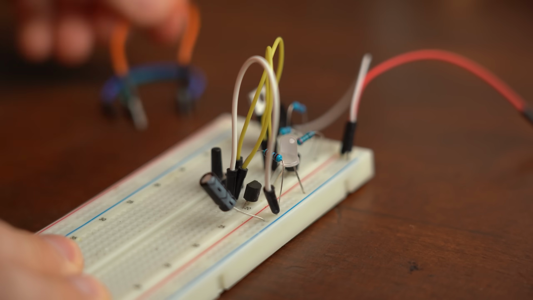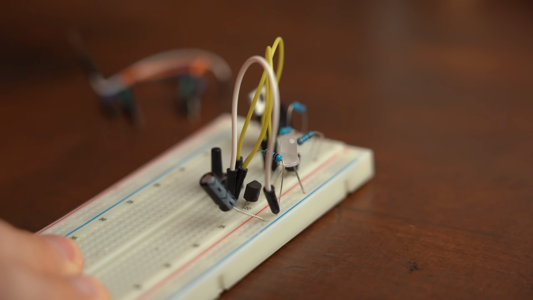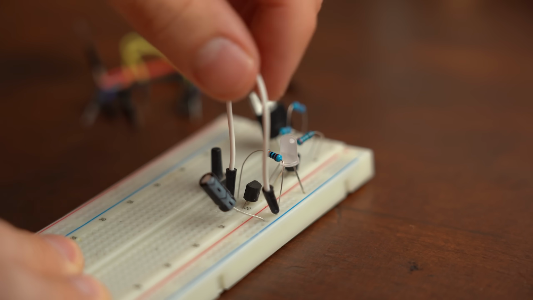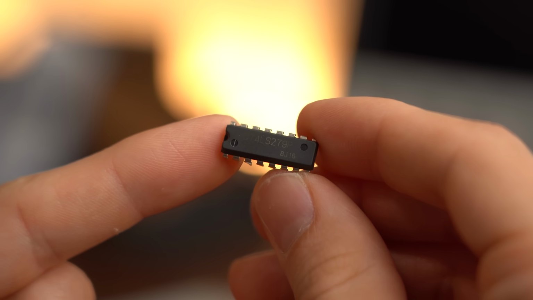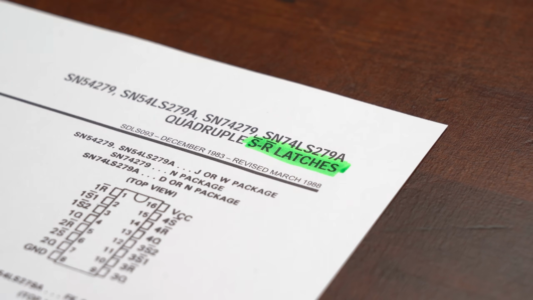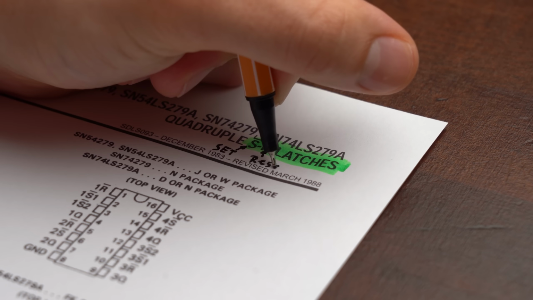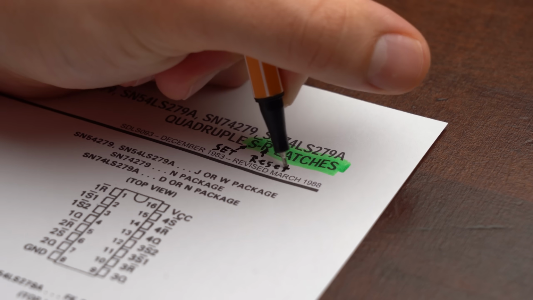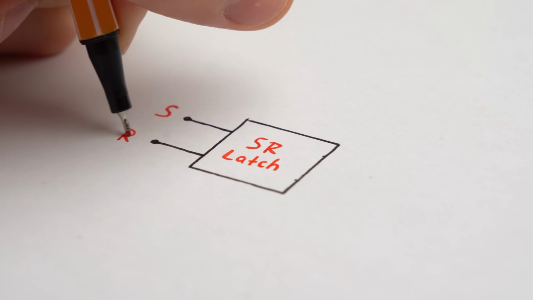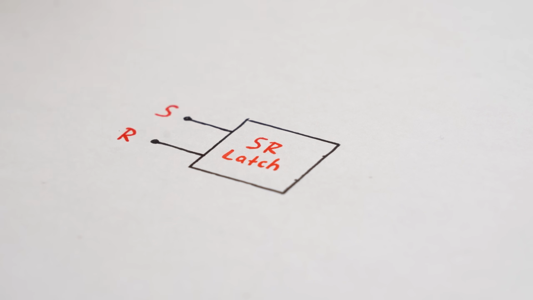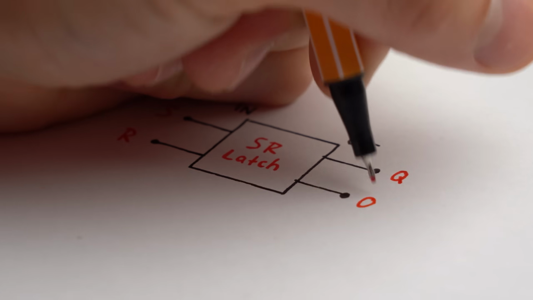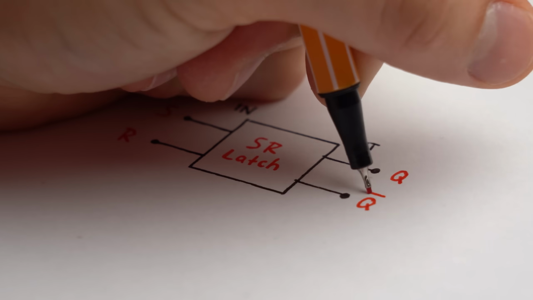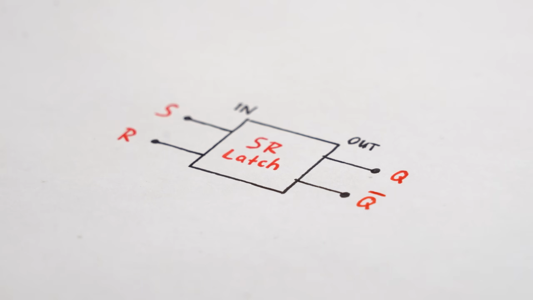First off, let's start super basic without even creating our own transistor circuits. For that, let's use this 74LS279 SR latch IC. As you probably already have guessed, the SR stands for set and reset, which are always the inputs of such an IC. The output is usually labeled Q, and sometimes you get a second output, which is just the inverted normal output.